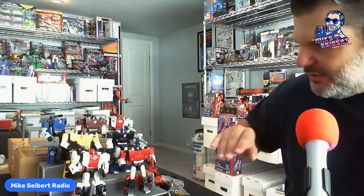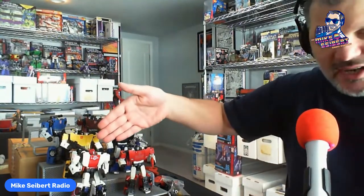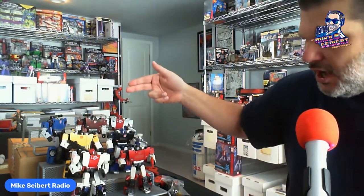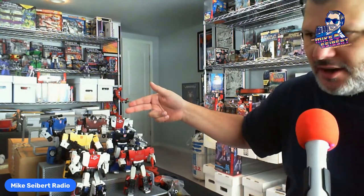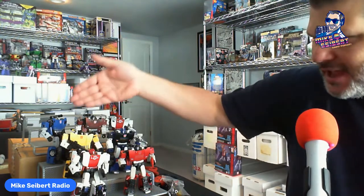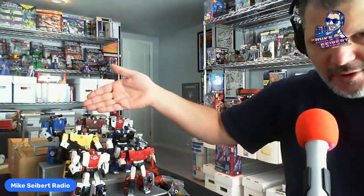On display here, these are all Siege molds. We'll get to the Kingdom Earth modes in a little bit, but this is basically what we've got now. You've got Siege Sideswipe, Siege Red Alert, Generation Selects Deep Cover, Generation Selects Tiger Track, and the Netflix ones. I think it's just Netflix War for Cybertron, the Walmart exclusive. For vocabulary, from this point forward, I'm just going to refer to them as Netflix. So you've got Netflix Red Alert, Netflix Sideswipe, and Netflix Deep Cover, aka Blue Deep Cover. So that's what I've got so far.